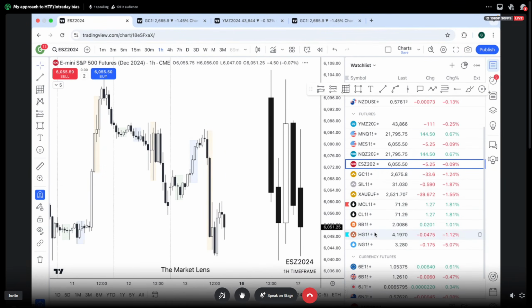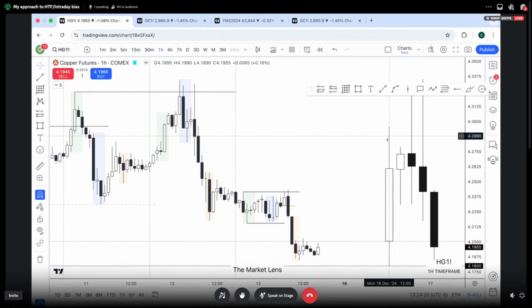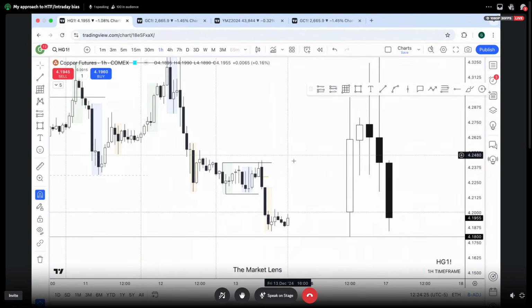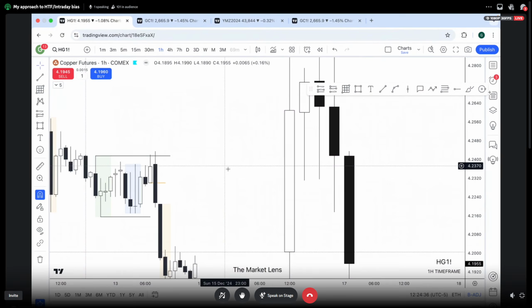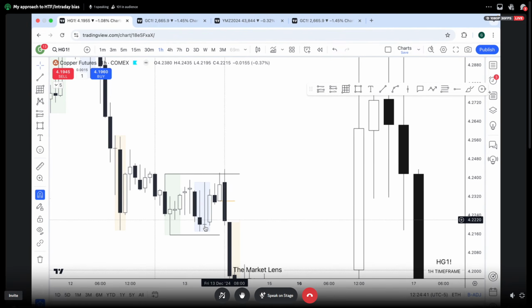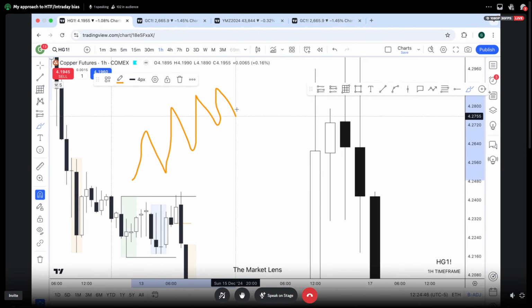If you look at NG, sorry, not NG, HG. I already went over this, but essentially the previous day reversed, right? And then I have an hourly swing point. I look back on the previous sessions. You ask yourself, did they manipulate? The answer is no. Just consolidate. This is the ideal. Ideally, you don't even want the previous sessions to actually do anything. You either want it to consolidate or retrace like this, leaving low resistance liquidity, and then you want New York to manipulate and expand. So that's what we have here, right?